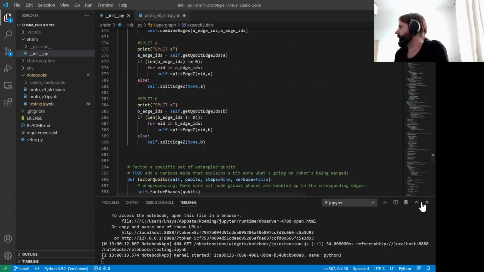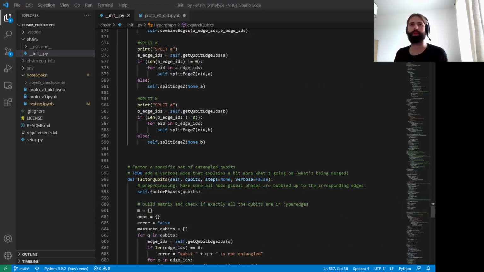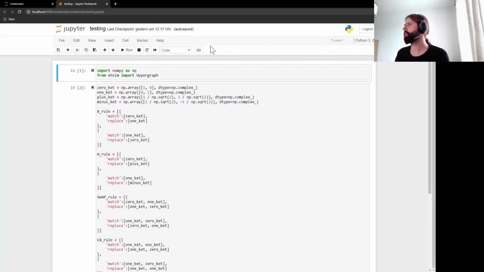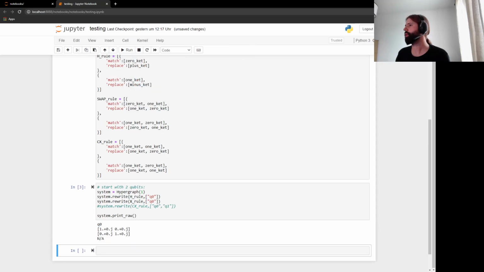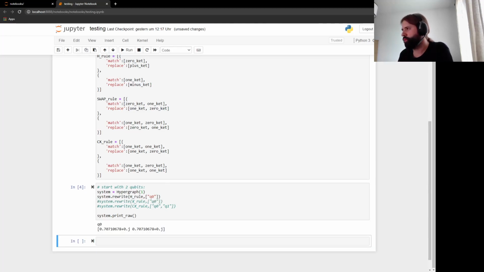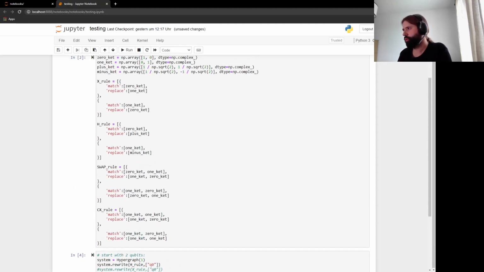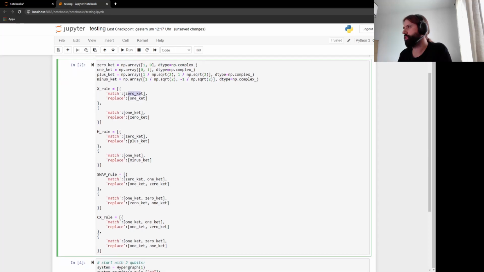Notebooks. This is where we are with the testing. There you go. So what I did last time is it worked. Oops, I hope that terminal didn't mess these up now. They're still working, right? Even if I close the terminal. Run all. Yeah, awesome, perfect. So it works, right? So what this is telling you is there's one qubit, qubit 0, and when you run the Hadamard rule, it just puts the qubit state into superposition, because that's what the rule tells you to do, right? It matches a zero ket, and it puts a plus ket.